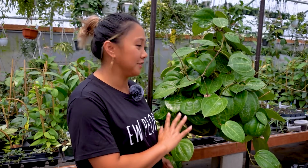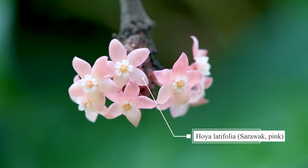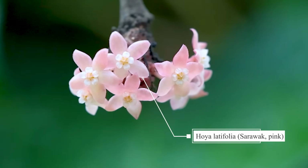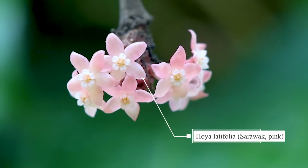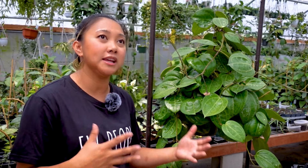Today, I wanted to do a propagation of this mama plant right here. This is Hoya latifolia from Sarawak. As you guys know, there's different kinds of latifolia. This is one of those varieties. Here's the flower for this specific one. This is Sarawak pink. As you can see on the petals and on the bloom, it has a little bit of pink on it. So I wanted to show you guys our process of how we propagate our plants and how we take care of them after starting the propagation.